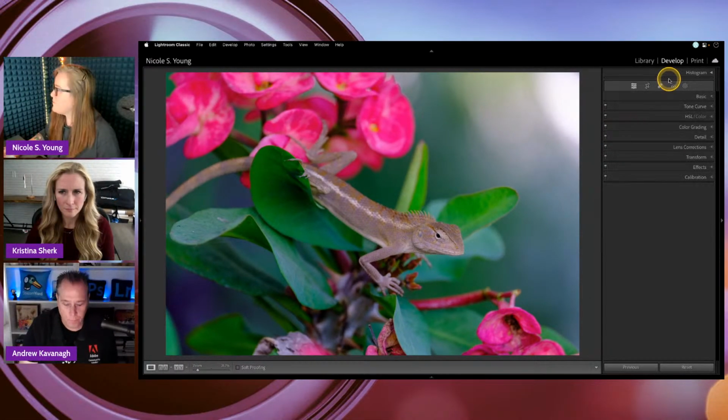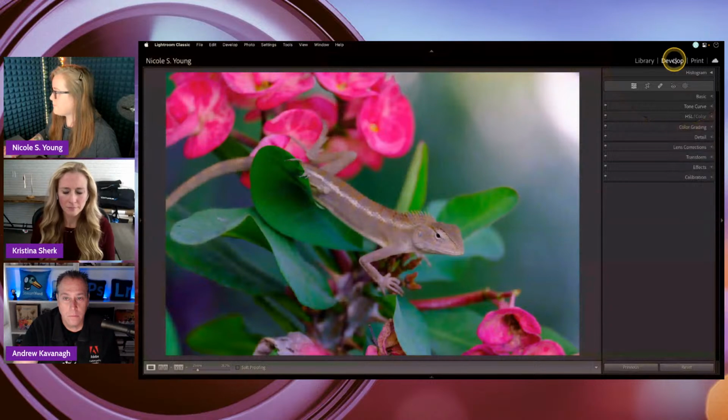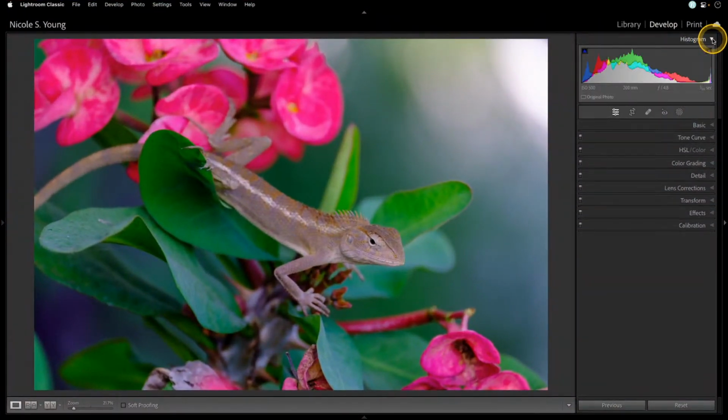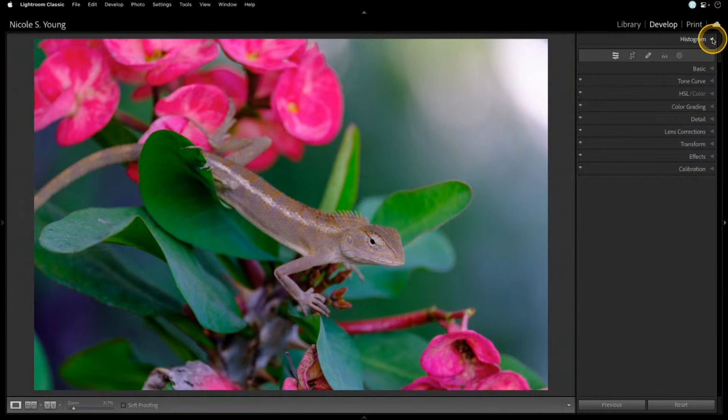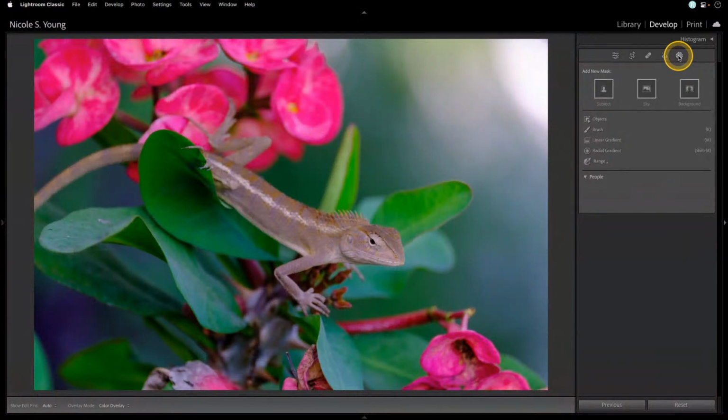So what you want to do is make sure you're in the develop module. So I'm up here in the develop module. And then up here in the very top right, you may have the histogram expanded there. I'm just going to collapse it for today's presentation, but you want to click this little circle icon here in the top right. That's going to bring up your masking. And as soon as you see that, you have all of these different options to choose from. So to start, you just click on one that you want to work with, and then you'll see that masking panel pop up.